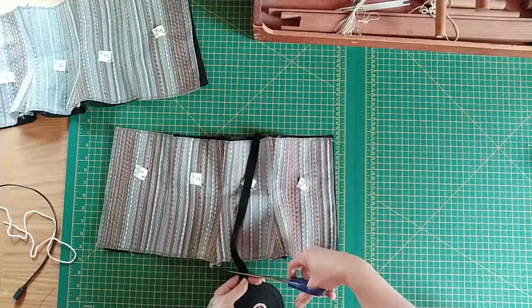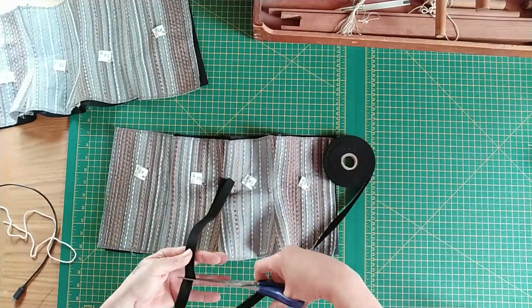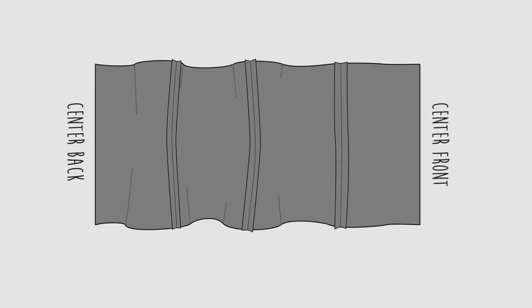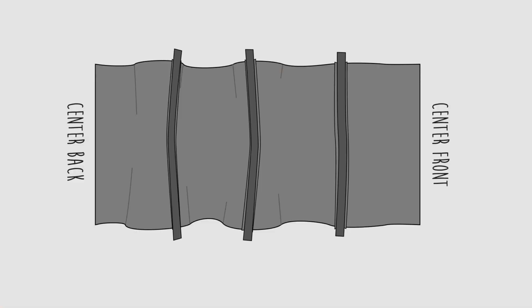Cut the bone channels into lengths about 5 centimeters longer than your bones. You're going to sew them to the wrong side of the coutil, and I usually put one centered on each of the seams and one right up against the center back seam. Stick any additional ones in that you fancy.